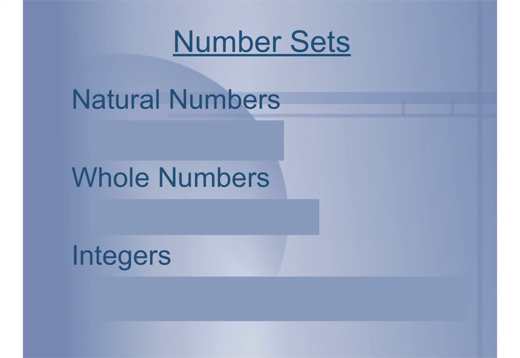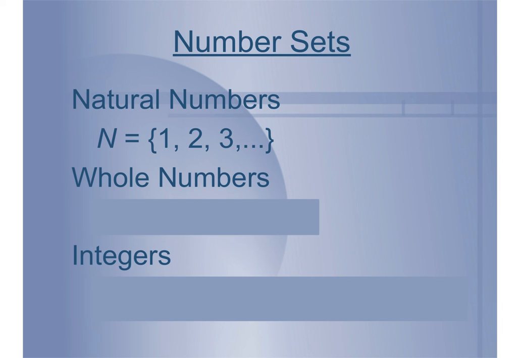Natural numbers is what you learned when you were like 2 and you learned to count, right? 1, 2, 3, 4, 5. Those are natural numbers. They start at 1. They are an infinite set because you could keep counting as long as you wanted to, and you would not run out of numbers. You may forget how to say the numbers when you get to a certain point, but you won't run out of them, right? So you see that it says 1, 2, 3 with an ellipsis at the end. It means keep going. It starts at 1, it's your counting numbers, and it keeps going.